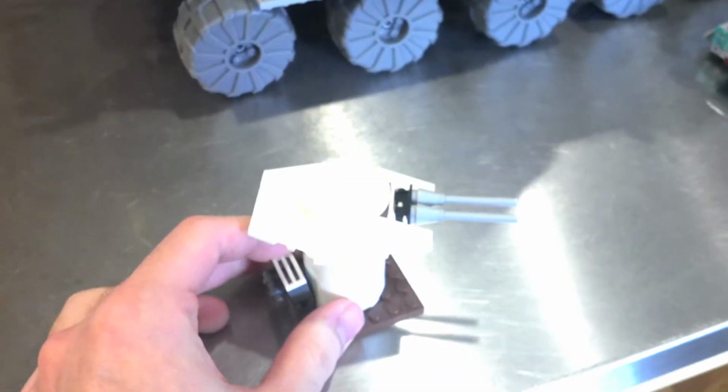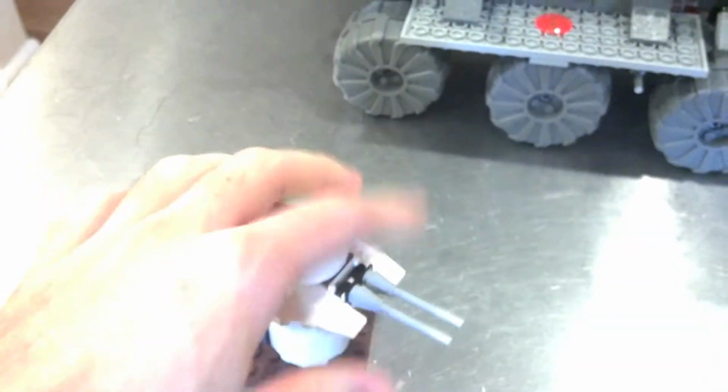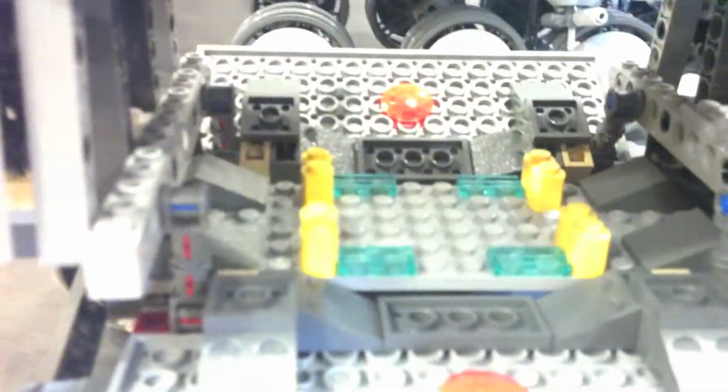And this set also comes with 2 battle droids. And on the picture on the box, it has the 2 droids using this turret, but the turret fits in the clone tank. So, I don't know, enemy turret, friendly turret, not sure. But it's a nice looking little turret. And it fits in there perfectly. If you don't want it in there, there is a ton of space to put troops or, you know, whatever you want.